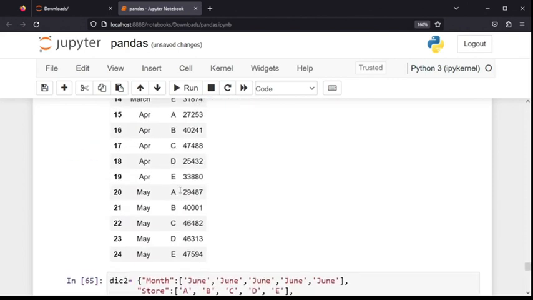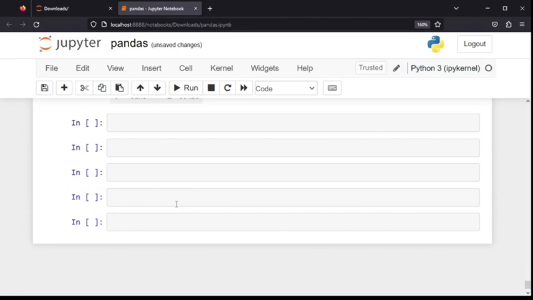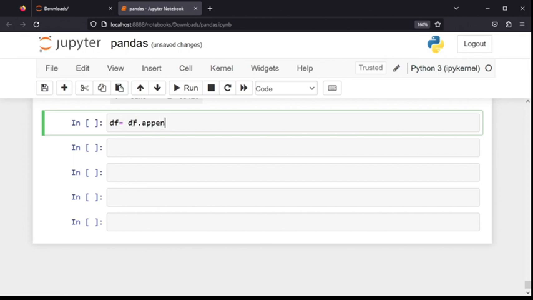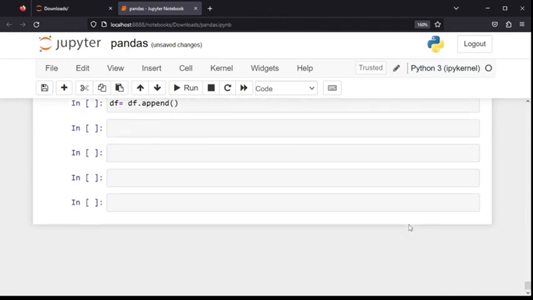Now, as I told, we are going to add these values to our existing data frame df. In order to add it, we have to use the append method. So we are going to reassign df: df is equal to df.append, and we are going to append the new df1 to it.